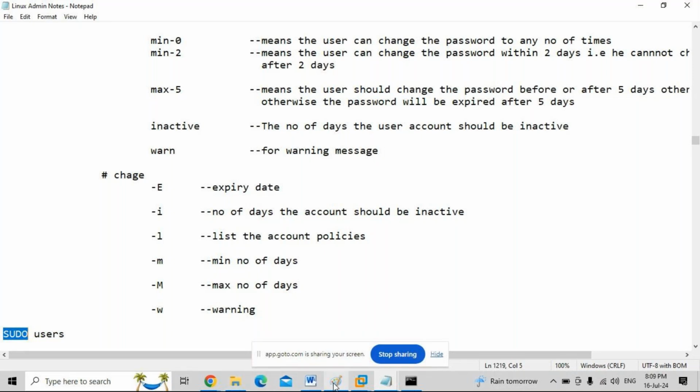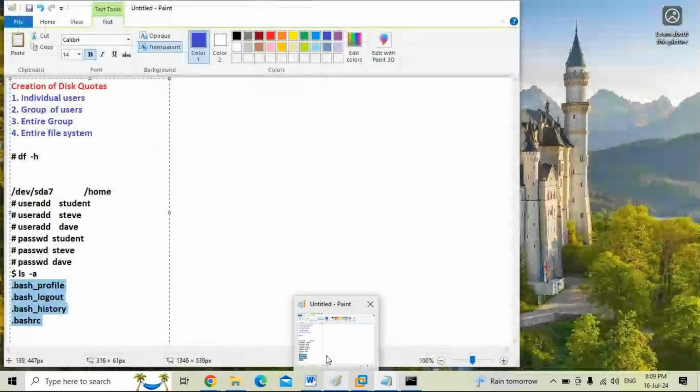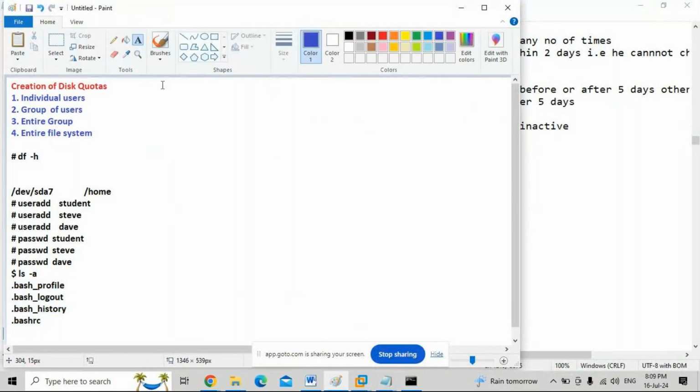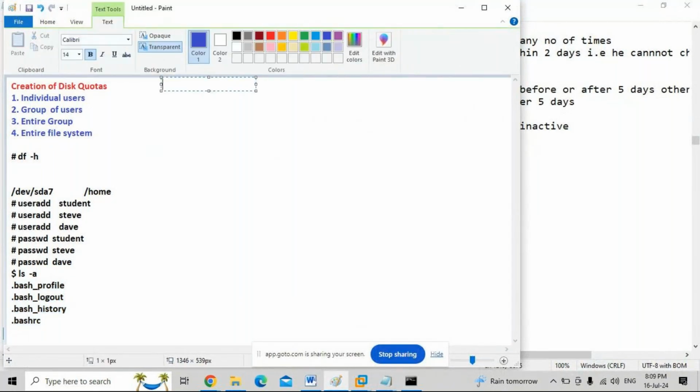Anyone? Difference between admin and normal user? Administrator always gets the hash prompt. Hash means root user, super user. Dollar means normal user, programmer, developer. The difference between root user and normal user: hash for super user and dollar for normal user. But that is not the real difference.